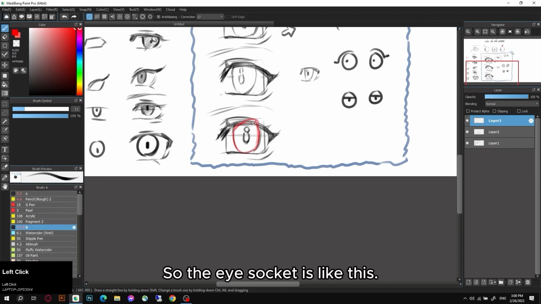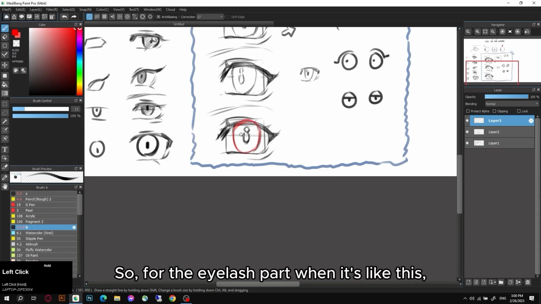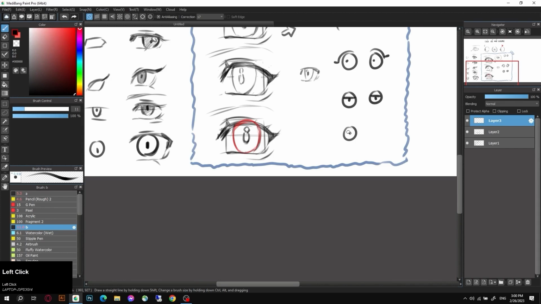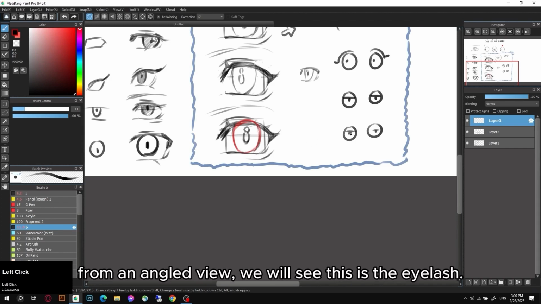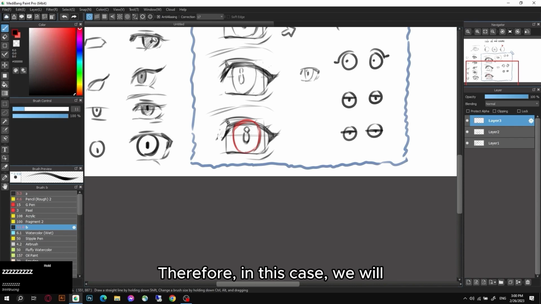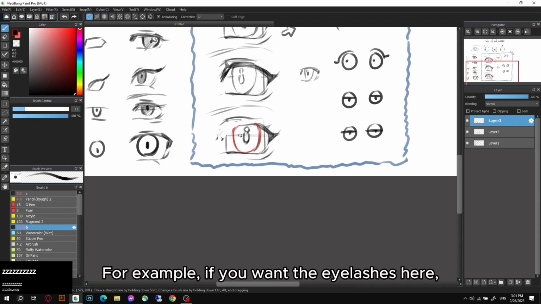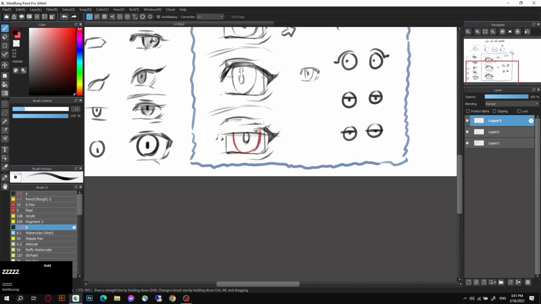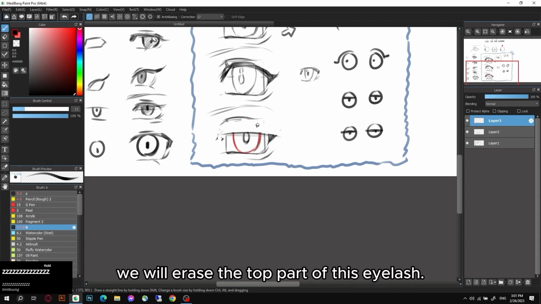So the eye socket is like this. So, for the eyelash part when it's like this, from an angled view, we will see this is the eyelash. Therefore, in this case, we will erase a bit. For example, if you want the eyelashes here, we will erase the top part of this eyelash.